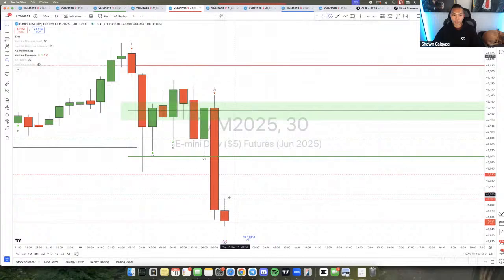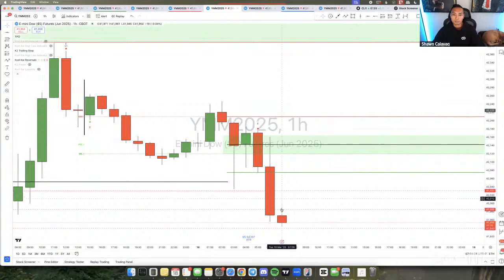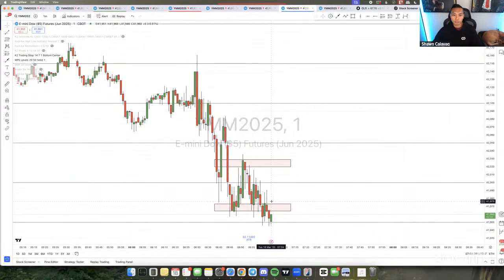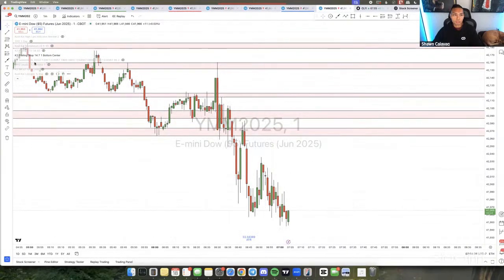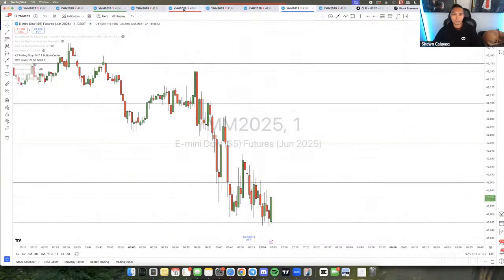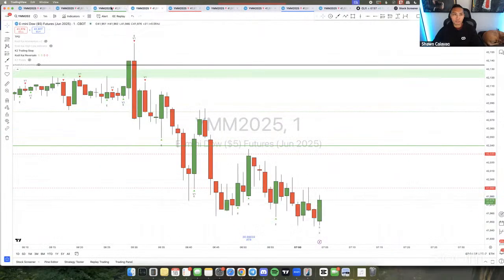All right, so we got the rejection right here off the 30 minute like I wanted. So I'm going to be looking for that sell, guys. We have the rejection here off the value high, rejection right here off the value high, rejection right here off the value low in the volume profile. I'll clean this up, the clean chart. There's a rejection right here. For the SR chart, there is nothing here yet. So overall, we have some pretty nice top rejections here. The clean chart, we don't have a top rejection, but everything else is looking pretty decent. We have a bottom rejection right here off the clean chart, actually. Yeah, we'll kind of see what happens over here.